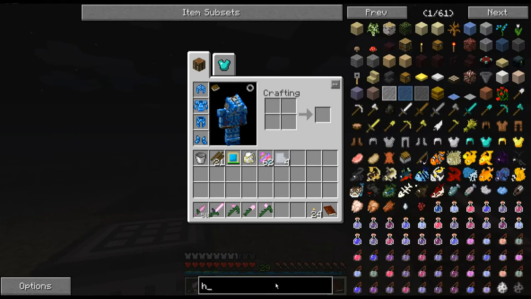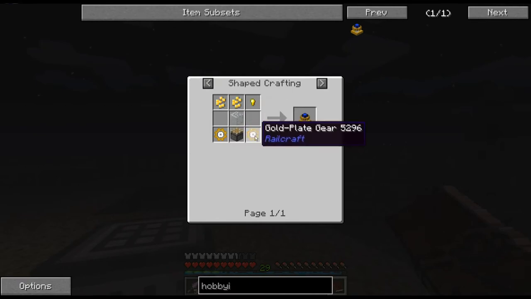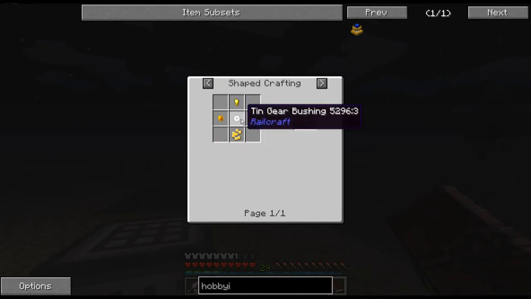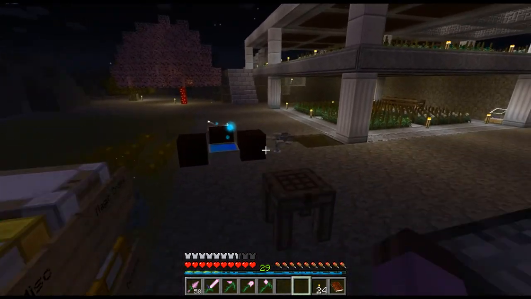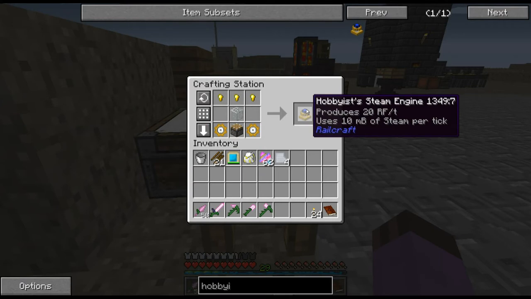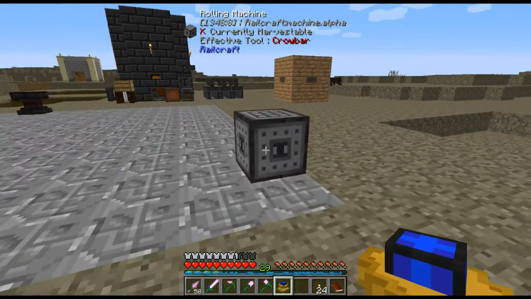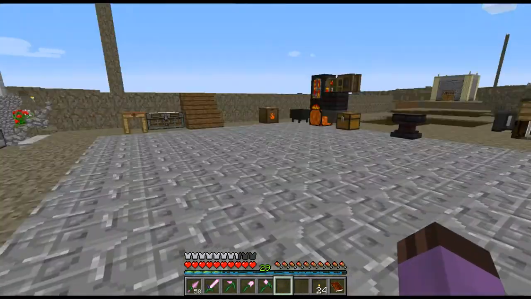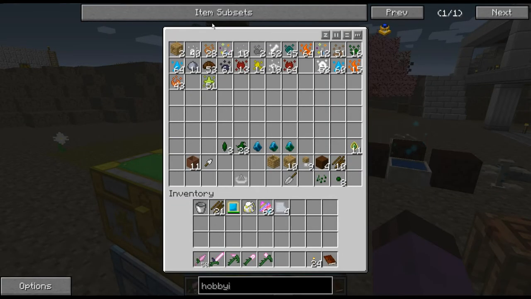Now, this I don't think is too hard to make. It's just some gold nuggets, a piston, and these gold-plated gears, which are these tin gear bushings, which are just four pieces of tin. So I'll be right back with all those pieces assembled. Alright, here we are with the nuggets, the piston, the piece of glass, and these gears to give us a hobbyist steam engine. This thing, as you can see, produces a very tiny amount of RF, and I do believe it actually requires a lever to work, as well as fuel and water.